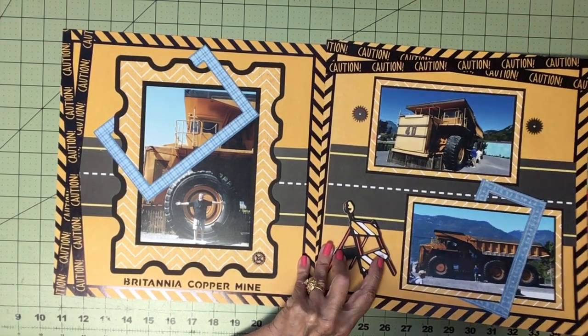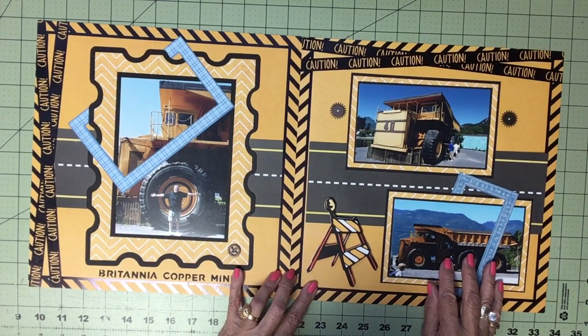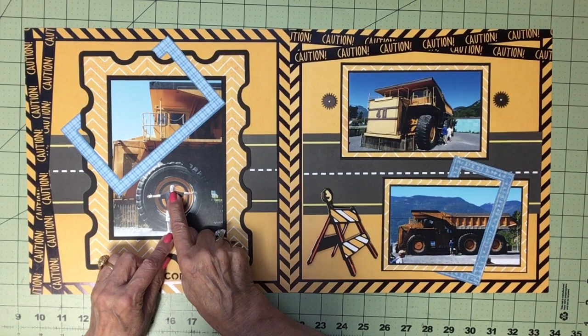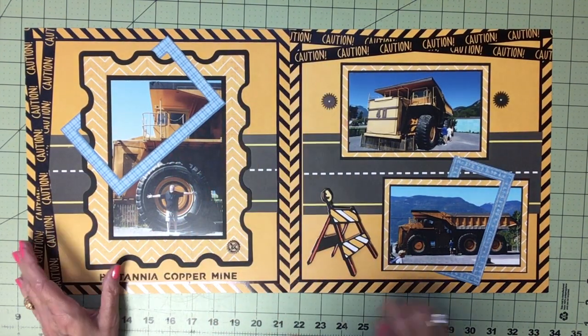That was the biggest truck I have ever seen. That's my husband. He's 6 feet tall, and that tire was almost twice the size of him.